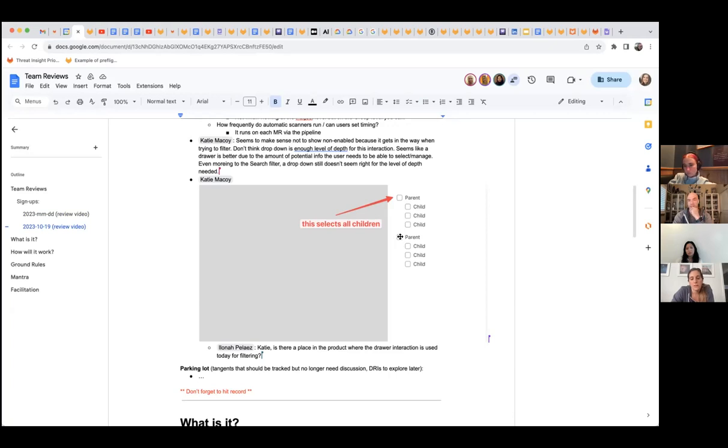Katie, you're suggesting a drawer in its entirety. Yeah, I've explored this in the drop down and got pushed back that we can't do something like that, or that we don't use checkboxes.